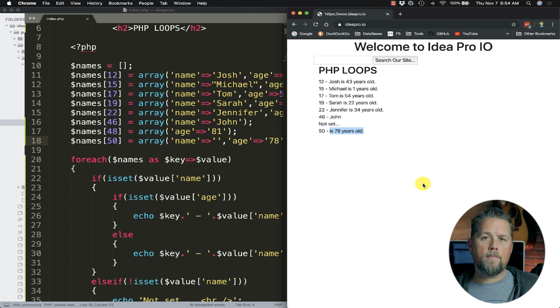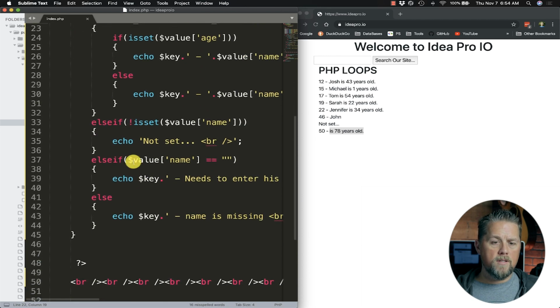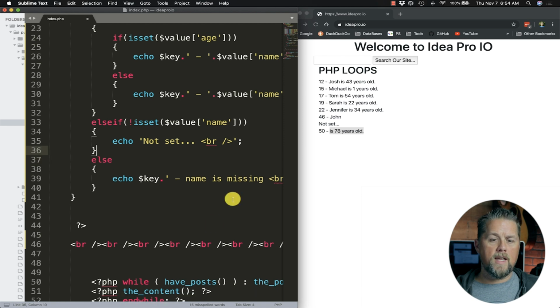Now why did it do that? It did that because name is still set here. So isset name, even though it's blank, it's still set. So this value down here doesn't even work. So we can take that out.